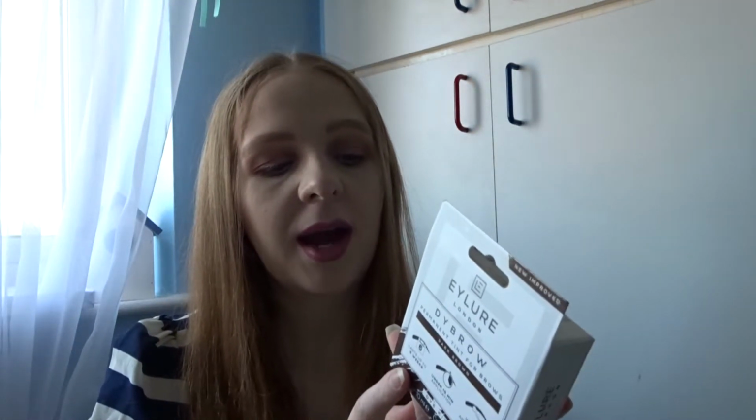I had my eyebrows done at a salon when the restrictions eased. I really, really liked it. They waxed them, tinted them, they look really nice, but I've never ever dyed them at home, so I thought I would risk it and get a dye kit. I've seen people use this and I've seen that it looks really, really nice when it's done. I thought I would go with dark brown because I'd only got dark brown and black, and with my hair being ever so slightly darker once I've dyed it, it'll look fine. And they did them a brownie colour at the salon as well. This was £7.50, and it costs about £6 or £7 to go and have your eyebrows dyed anyway.